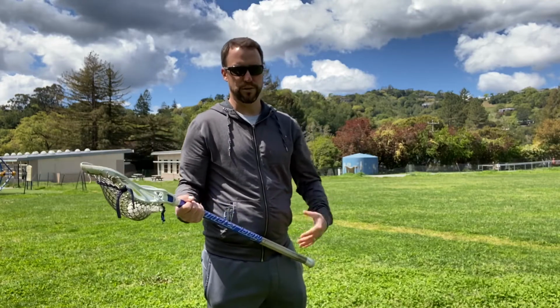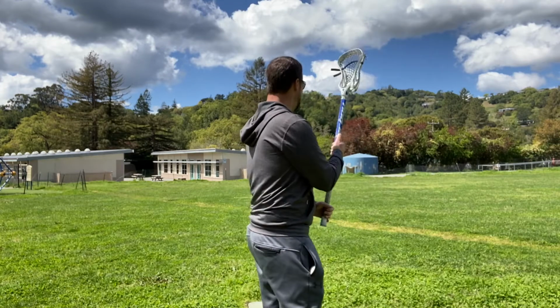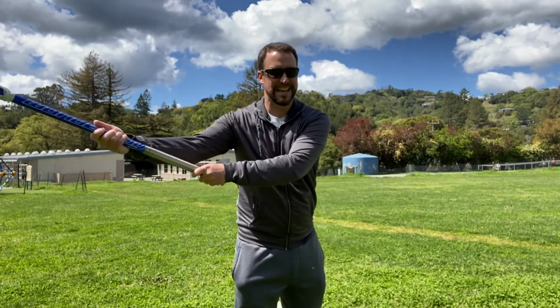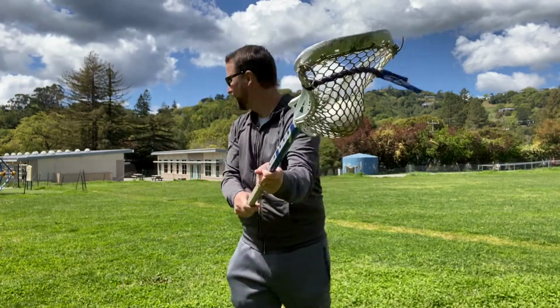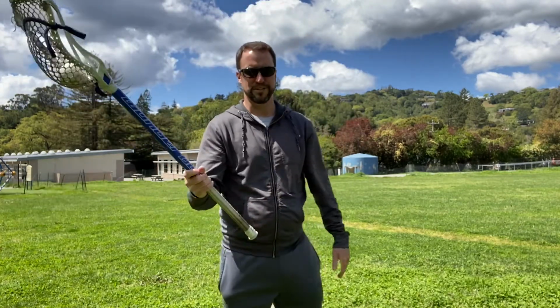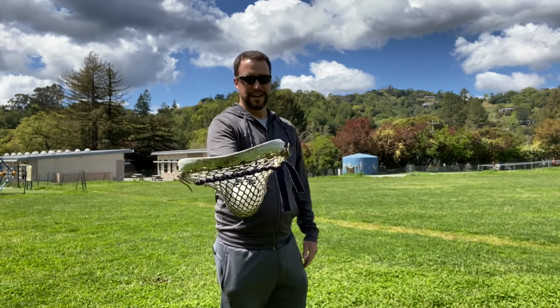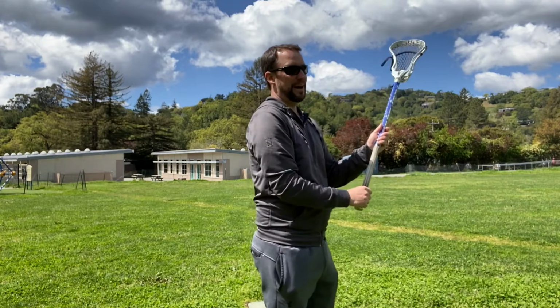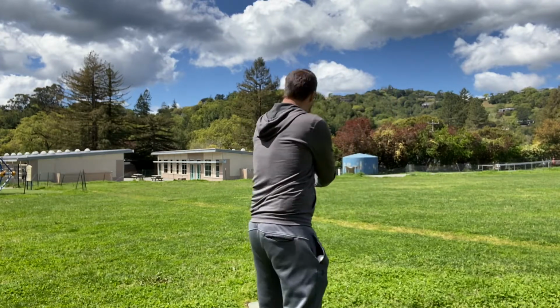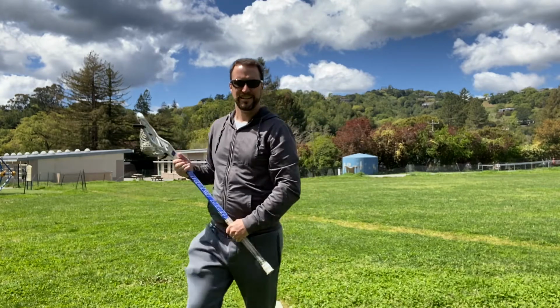The big thing for me is getting your stick head to where you want to throw from. So again, eliminating wasted movement. When I catch it, I'm going to punch my stick head to where I want to throw from. And another rule of thumb is if your butt end is pointed at that imaginary defender, that means that he can't see your stick head. So if I'm catching it from my left and I punch and slide, you can't see my stick, it's protected. Now I can safely paddle.